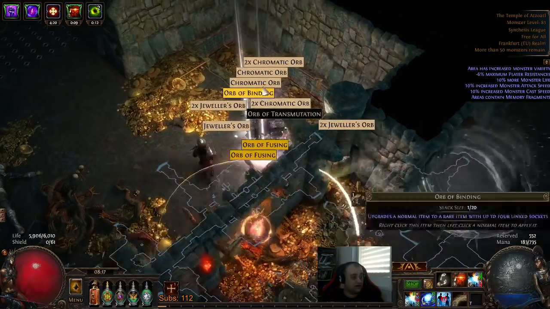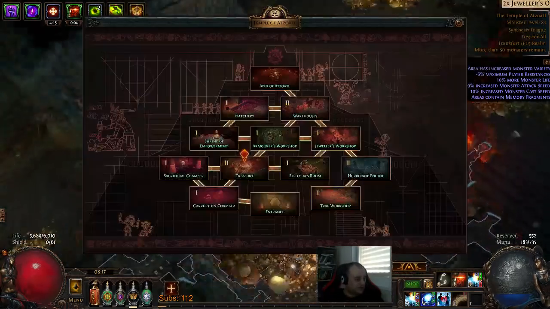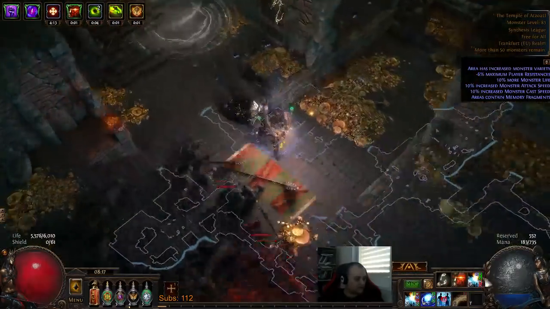Ooh, wow, wow! Look at that! Look at that! Beautiful. Anything else? That was a tier 2 room. Did I miss another chest here?